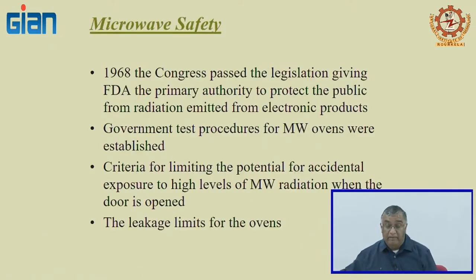When microwaves were first introduced in the 40s and 50s, people worried about microwave safety, and how it would affect human health. So, in 1968, Congress allowed the FDA to protect public safety, and they developed testing procedures. For example, in our houses we are using microwaves, but those microwaves are not exposed to humans, they are contained within the chamber, and they required leak tests to make sure that no microwave leaks out of the microwave containers and so on.